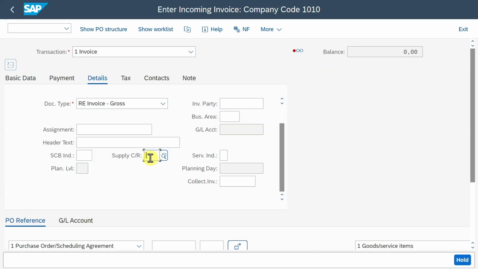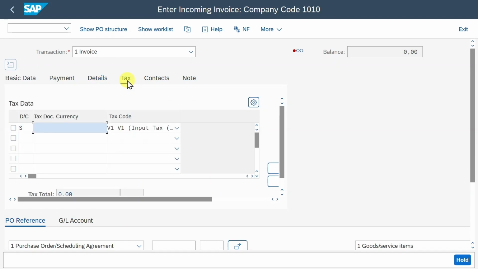Then you can see one more field called supply C/R, which is also used only in Germany and will contain the country or region key of the purchasing country in the case of imports or also transits. And this information in Germany is required along with this SCB indicator to satisfy the German foreign trade reporting requirements. There's another indicator called service indicator, and this field could be filled with an external service code, but is only used in Austria. The other indicators are grayed out, as you can see. There's one more called collective invoices, but this is a special topic.